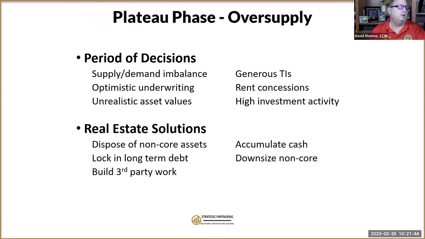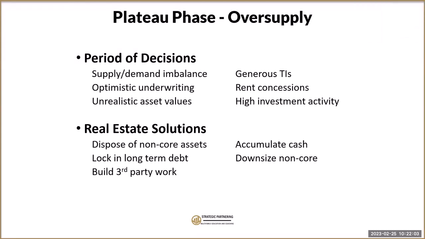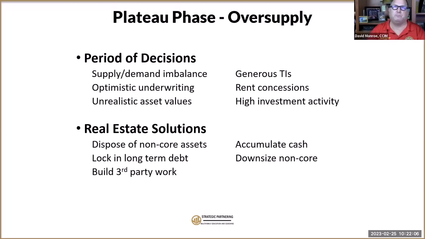So what's our solution here? Well, it's time to dispose of non-core assets. What do I mean by that? Somebody tell me what the non-core assets are. No one wants to hazard a guess. I'm trying to think. If I'm a conventional apartment owner, and that is my focus, but I have a few properties that are mobile home parks, and a few that might be self-storage, and I even toyed with a triple net retail building, where are my core assets? They're conventional apartments. So all the rest of those things that we've diversified into, we need to start disposing of those non-core assets.